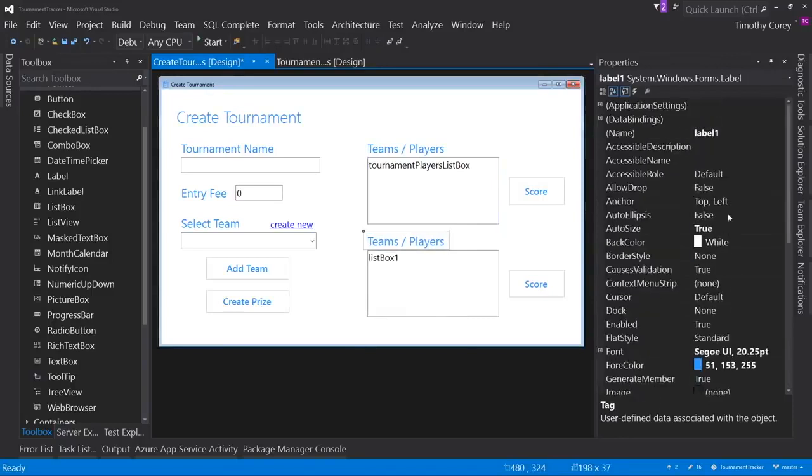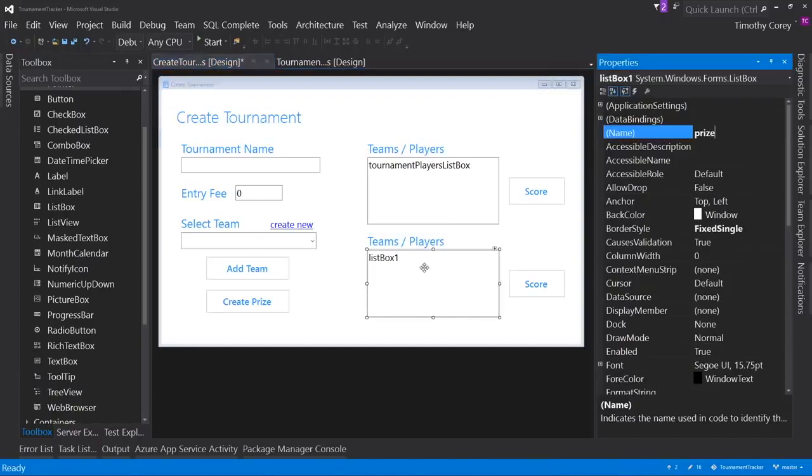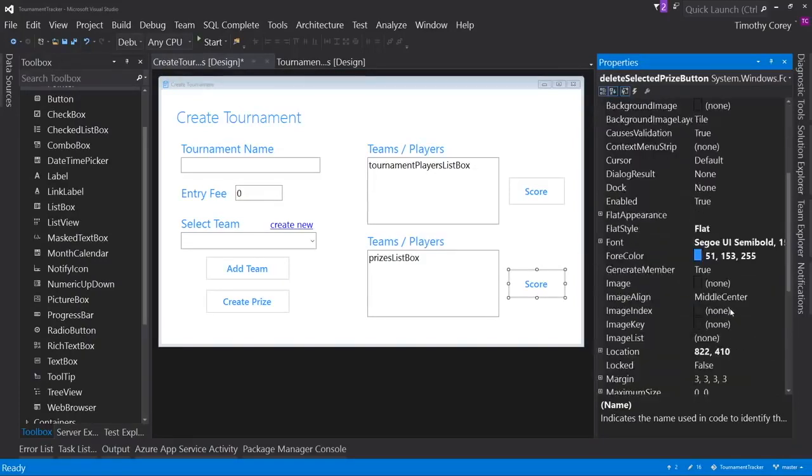And I'm going to call this prizes label, prizes list box, and we'll call this delete selected prize button. And you can make these long if you want.